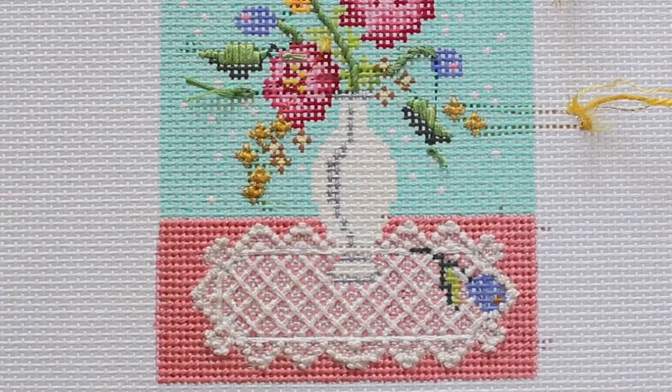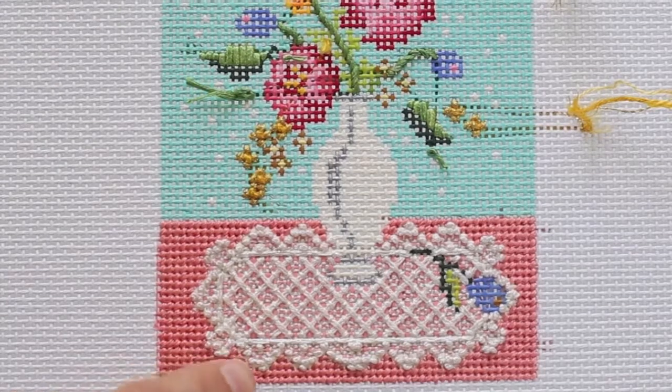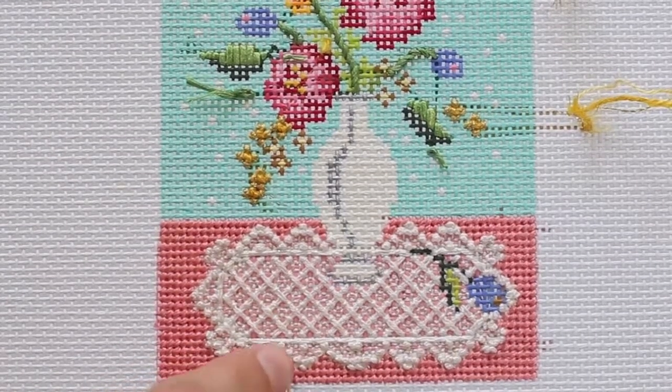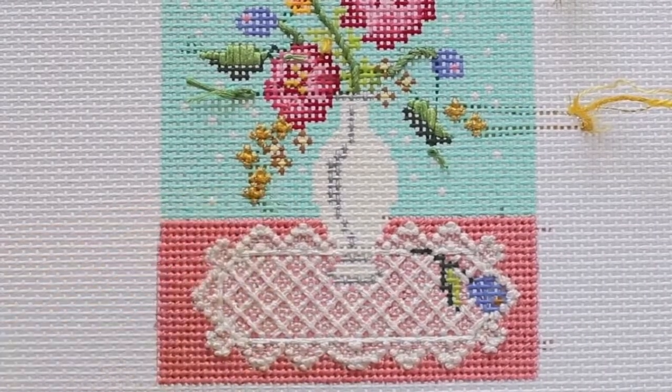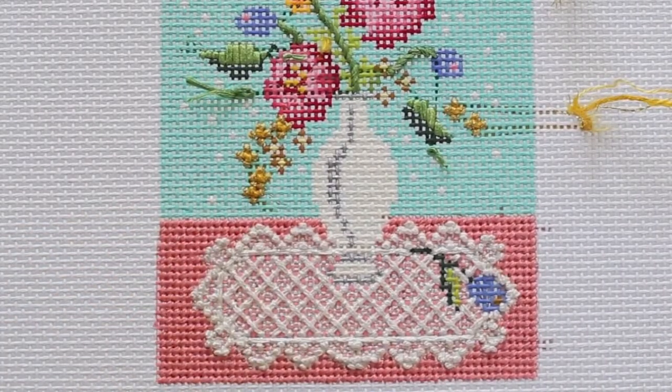Once I had done that, I went in with 2 strands and created these French knot outlines to make that lacy border. That was a little bit tricky. It threw me a bit because instead of going over the intersections, you are going over the threads of the canvas, so you can't quite follow the pattern that's been painted, and you just have to experiment a bit.